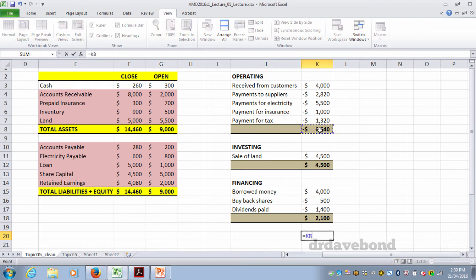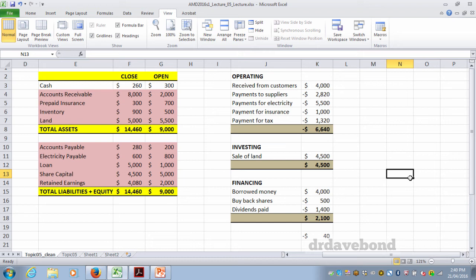The change, adding them up, is negative 40. So when we've done the separate sections, and I know investing and financing didn't even have numbers in the slides, I think it's better to actually go through some numbers rather than just talk about it in the abstract. But you can see once we've done the operating, investing, and financing, we get to minus 40 as the net effect. Cash goes from 300 to 260. That's your minus 40.